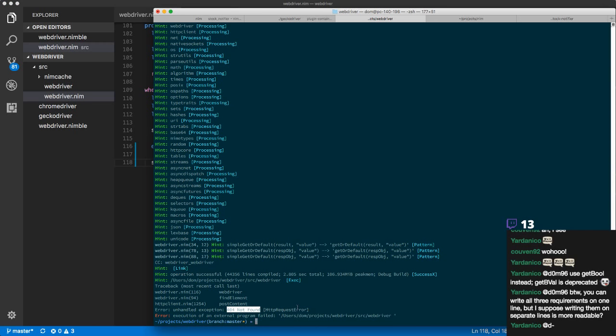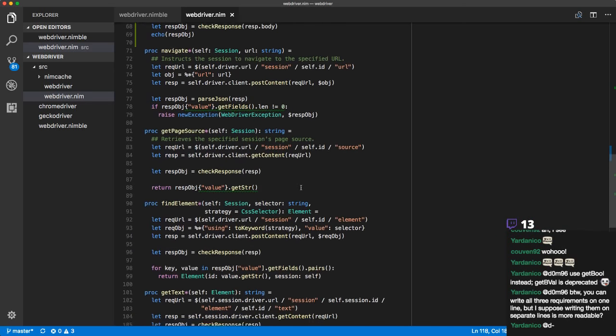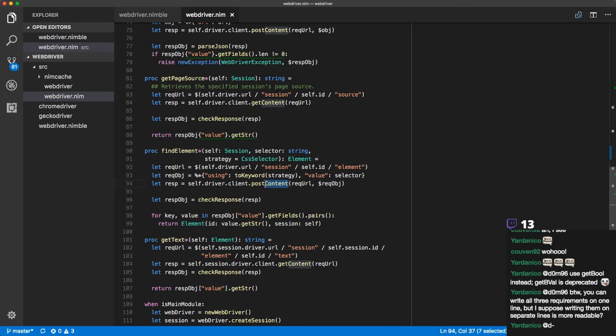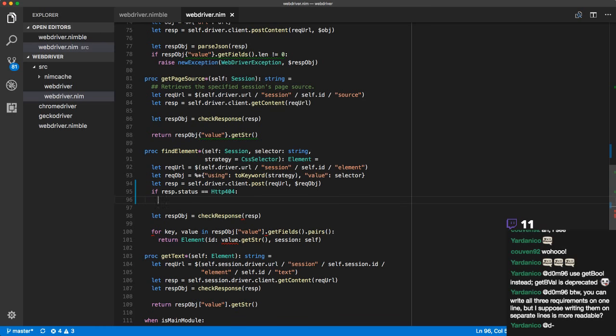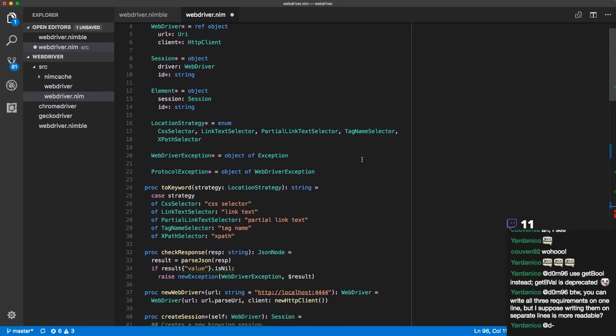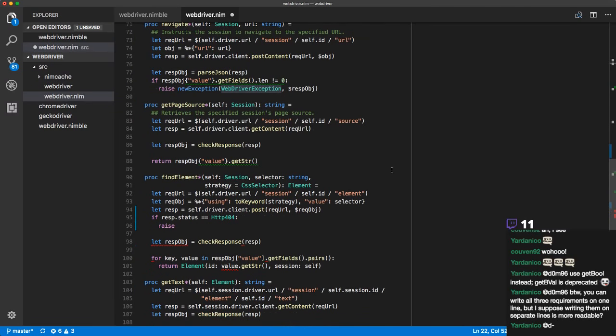It uses like... That's really cool. So what we can do here is do the post, and if resp.status equals http 404, then we raise a... or what should we do?